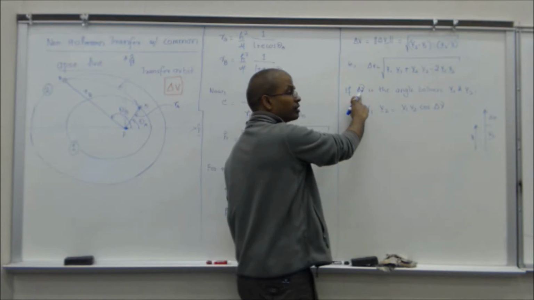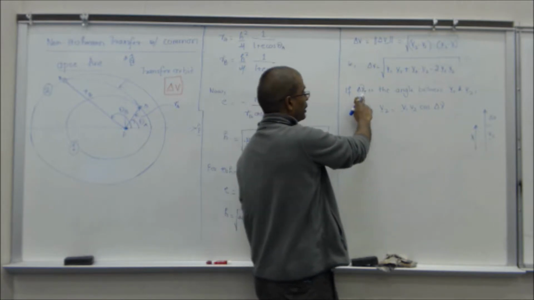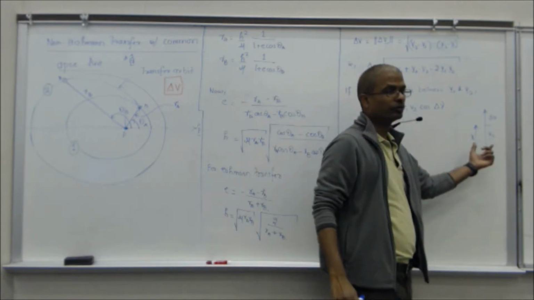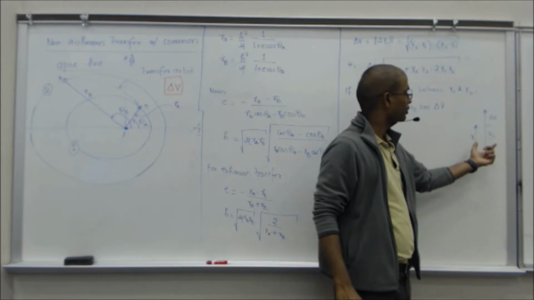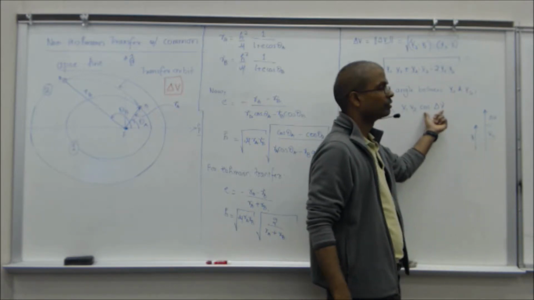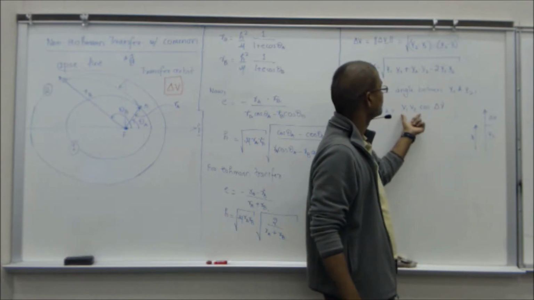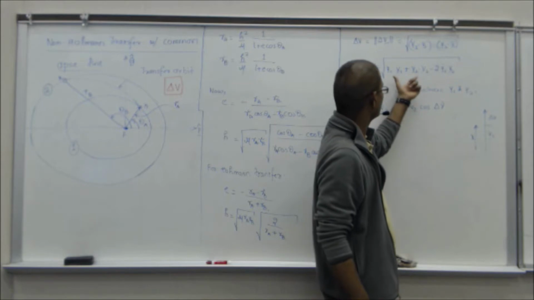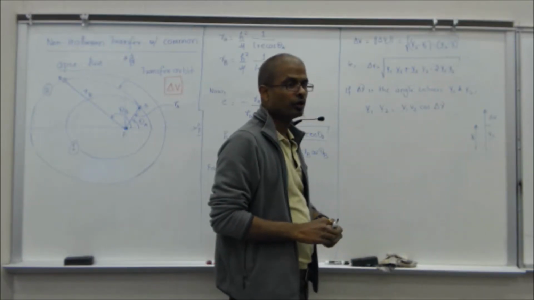It is 0, right? The angle between V1 and V2 is 0, correct? So if it is 0, this just becomes 1. So you're okay with just this being. If you just do this, you're going to end up with delta V. You don't need to take into consideration the angle.